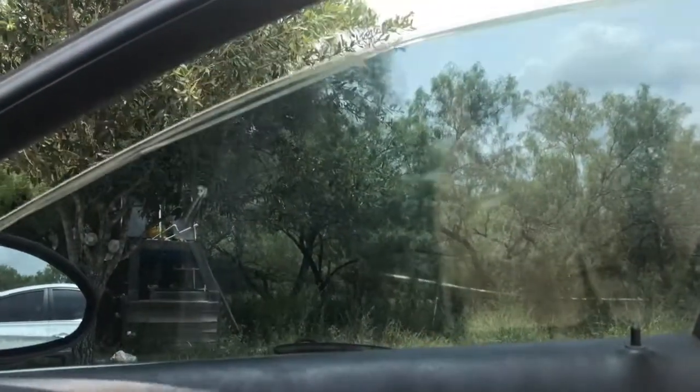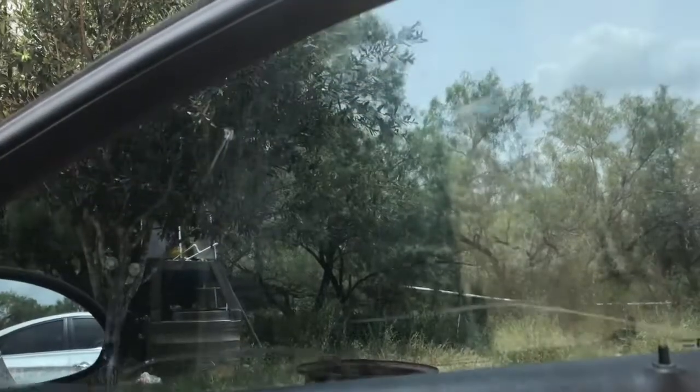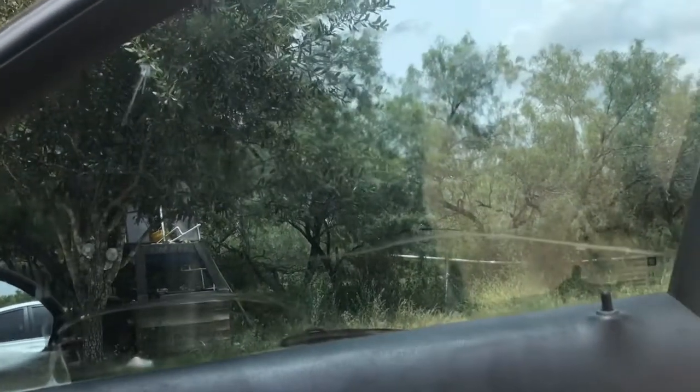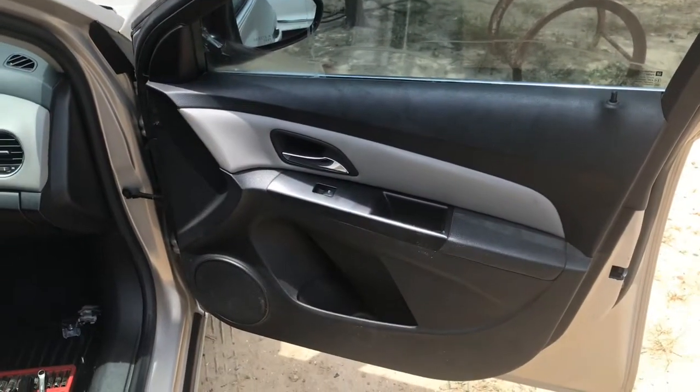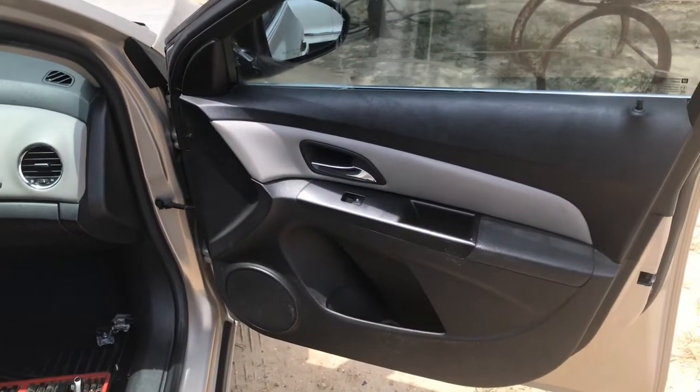Window rolls up and down. I mean, the tint is all messed up, but that's not our problem. But all in all, I mean, this little car's done. We got both sides, both window regulators.